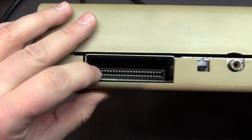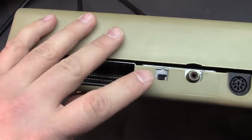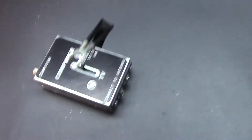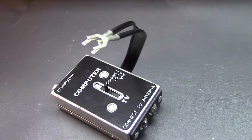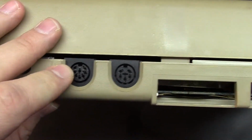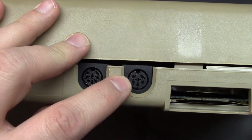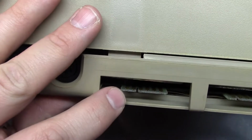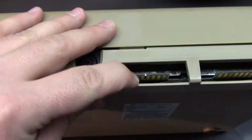On the back side, you have a cartridge slot, which most early software was released on cartridge. You've got the RF channel switch and the RF output, which runs through something like this, the little selector. I think I might still have an adapter for those little screw terminals too. Here's our AV connections for composite and stuff like that. This is the serial port, which lets you hook up disk drives, printers, things like that to there. This here is the port for the cassette deck, where you get like game cassettes.